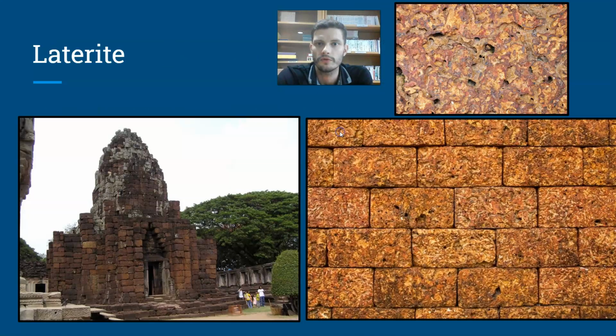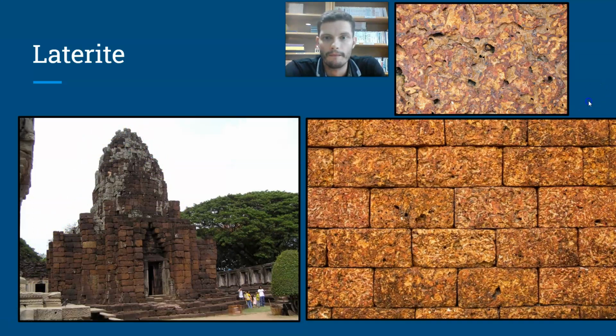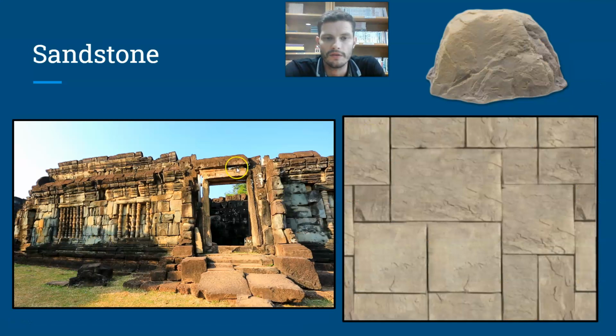All right, let's move forward. Now, what does laterite look like? Laterite is almost like a soil that can be dug up from the ground in Southeast Asia, and when it dries out, it forms a natural brick. So, as I said, the structures the Khmer people regarded as less important were made out of laterite. Like this one here, I took this picture when I went to Nakhon Ratchasima in Thailand, and this is at the same site, Prasat Hin Khmer.